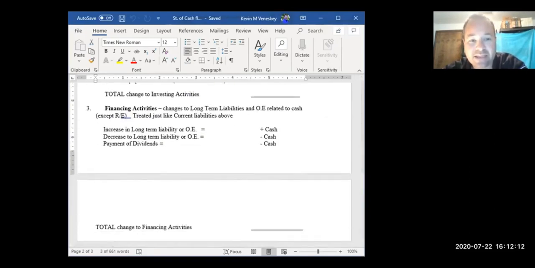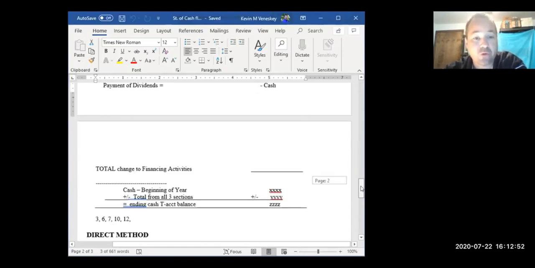And then finally, our financing activities. Financing is going to look just like our current liabilities. So if our long-term liabilities went up, we technically saved a little bit of money for the current purpose in cash. If our long-term liabilities went down, we probably paid them off. And then if we have a dividend, obviously we paid out dividends, so we've got to show that as well. And all of these, we're going to say either net cash provided from investing or net cash used if it was a negative. And then the same for financing, net cash provided by financing or used.